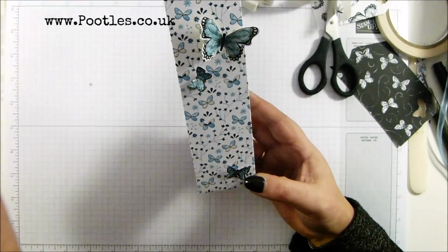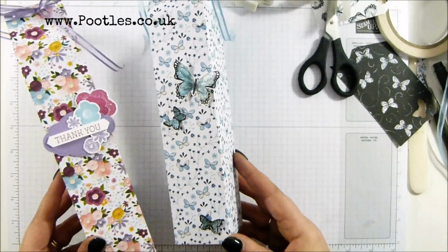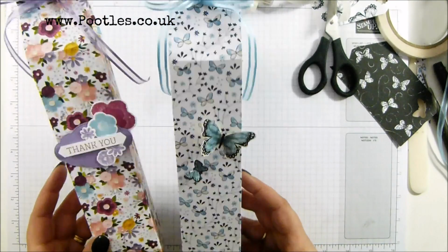And same box, totally different look. And I just think it's lovely. I love these butterflies. I love the paper. It's just a whole love fest going on.